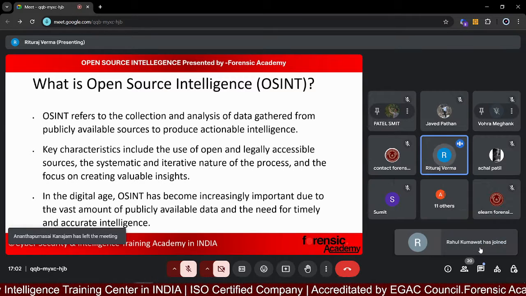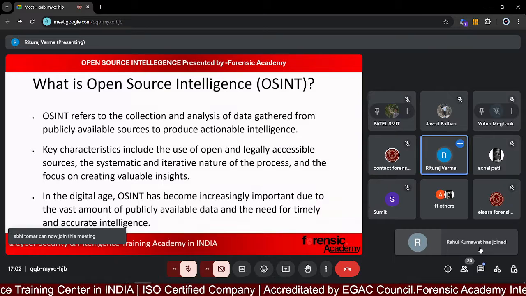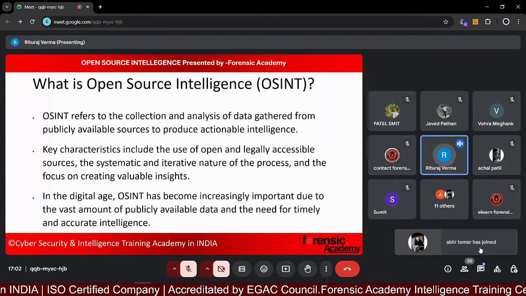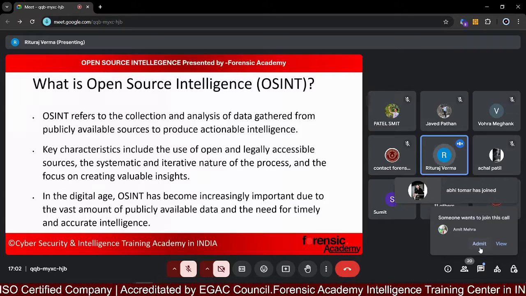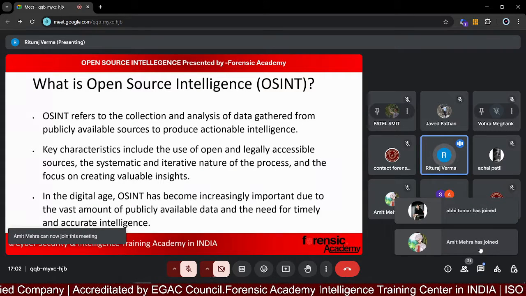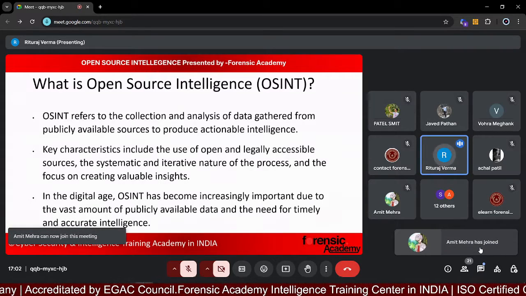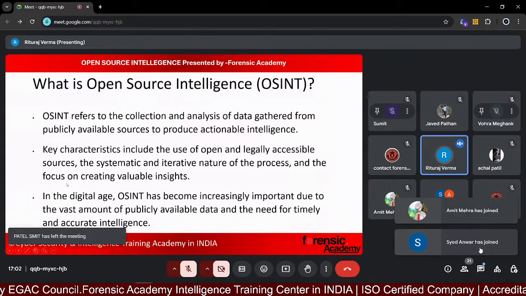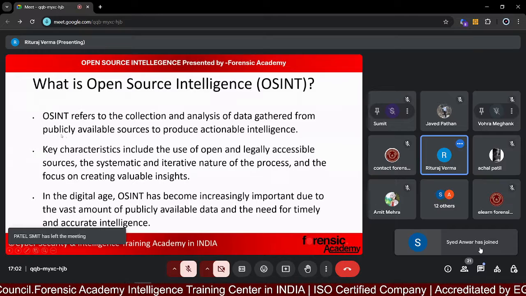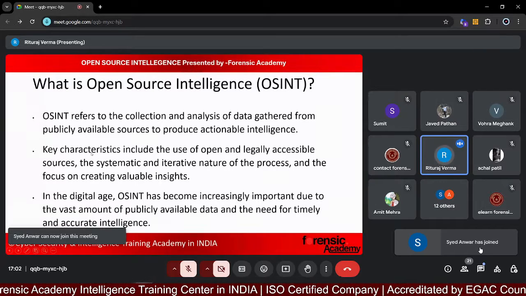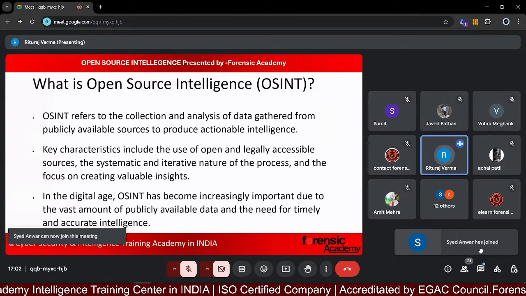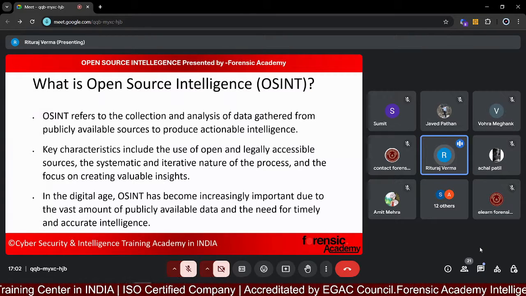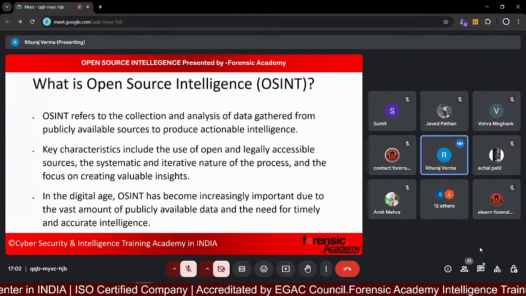So let's start with the basic theory now. OSINT refers to the collection and analysis of data gathered from publicly available sources to produce actionable intelligence. As I mentioned, the information should be publicly available, and a key characteristic is that open source intelligence should be used for ethical purposes only.